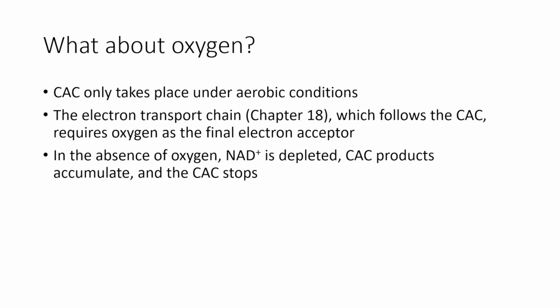And so as we've learned about reaction kinetics, once the products accumulate, as well as you lack certain substrates and these oxidized electron carriers, which you need to carry out some of the reactions in the citric acid cycle, the cycle just can't go anymore. So it's not that the cycle itself necessarily requires oxygen, but without oxygen, all of the different components required to run the citric acid cycle go away, or they get built up and stopped up somewhere else.